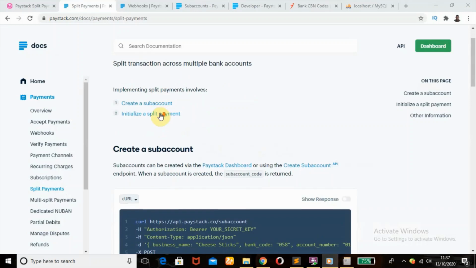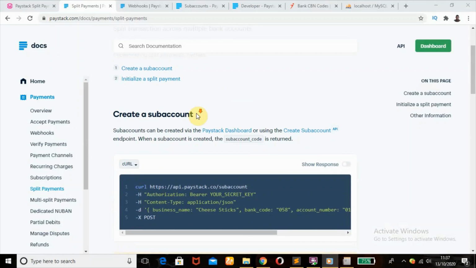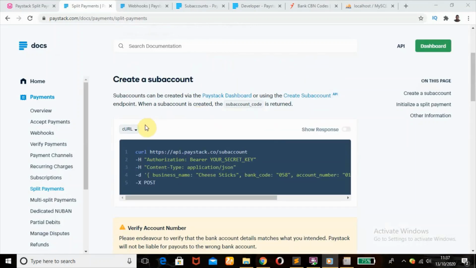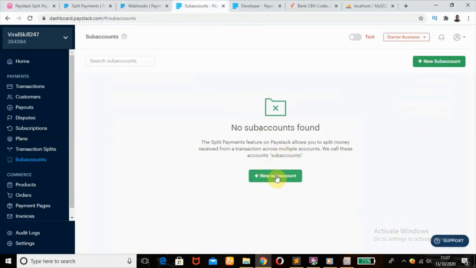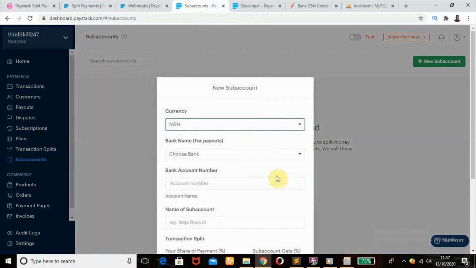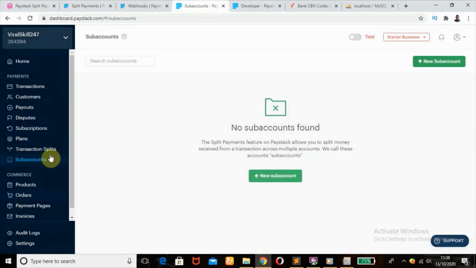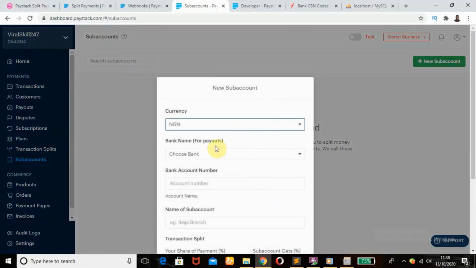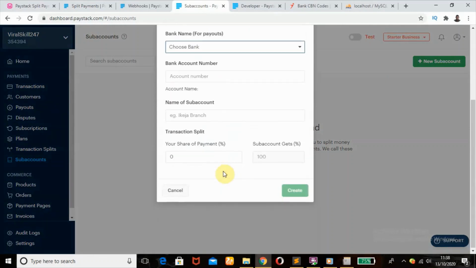So first thing we're going to do is to create a sub account, then initialize the payment. You can create a sub account using the Paystack Dashboard. When you log in to your account, click on sub accounts, choose the currency, bank, and all that.